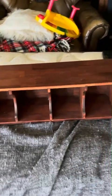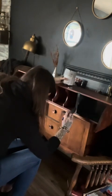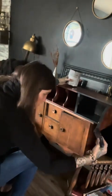Here's the top portion of my little desk. It's like the little stationary piece. I just wiped it down really good, and now I'm going to prime it with my charcoal chalk paint. And this is a perfect example of why those short-handled brushes are so awesome when you're working in tight spaces. I don't have my handle banging into things, and I can really reach all those little nooks and crannies inside, and it gives me the amount of control that I need to be successful in getting a good amount of coverage of paint on my piece.